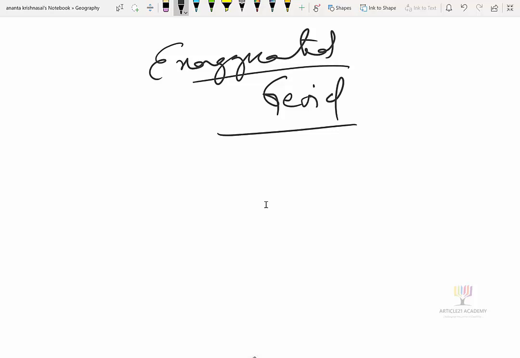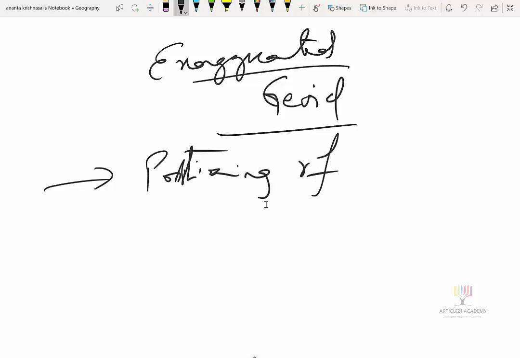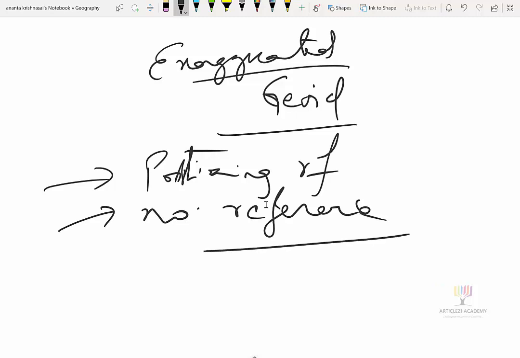Number two, because of this particular shape we find certain difficulties, and this difficulty is particularly related to the positioning of certain surface features, because there is no particular reference point. There is no particular reference point on the basis of which one can measure the relative positions of other points that you can find on the surface of the Earth. Hence, there is a difficulty in understanding the surface features of the Earth in a scientific manner in terms of their positioning first of all.